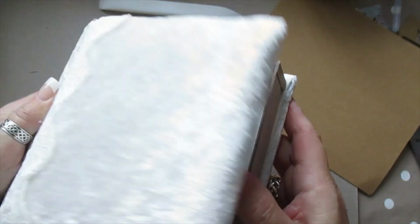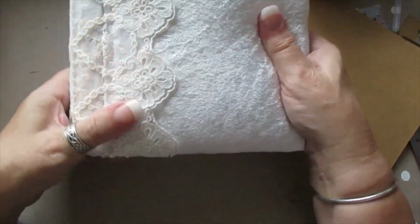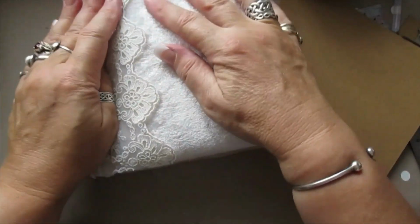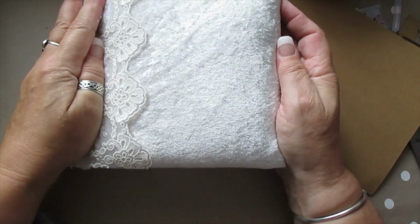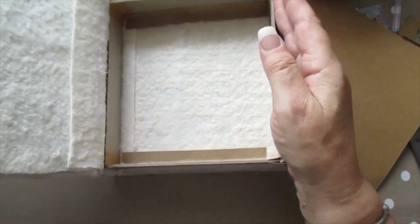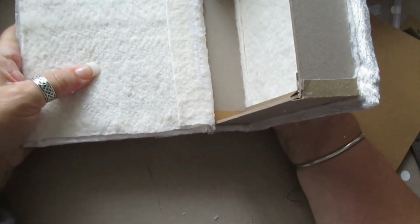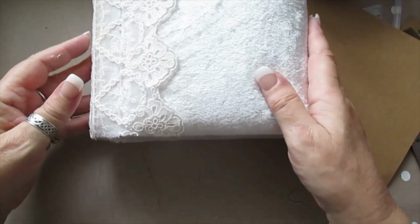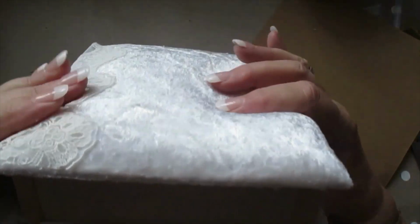Okie dokie, let's have a look. That's it, like that. Now, it doesn't matter because I still can paint it. You can still paint it, of course. And that just goes like that. Just put it in there, like that. That's what we need to do, is push that up against that. The lid's open so I know it works. Like that. Oh, yeah.